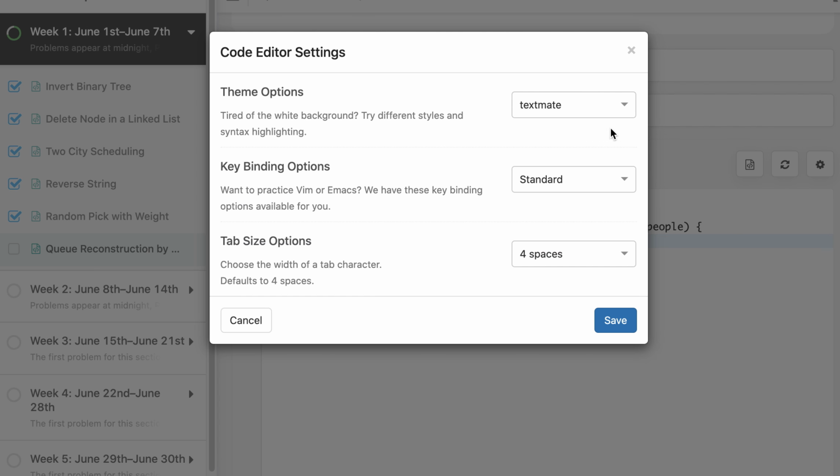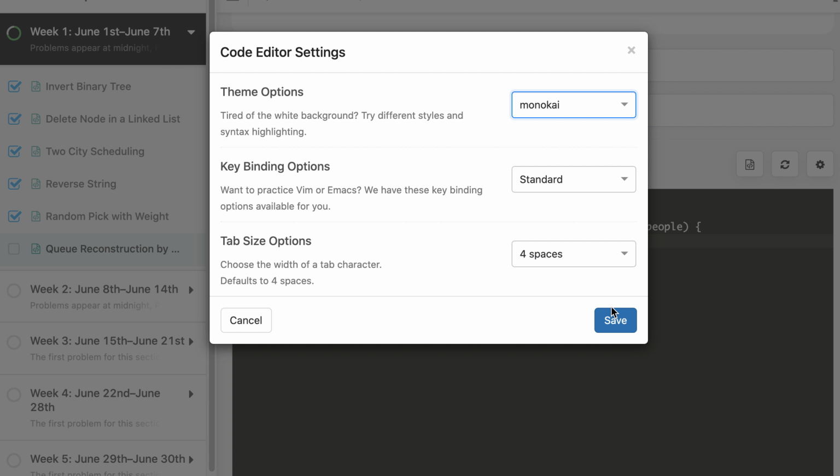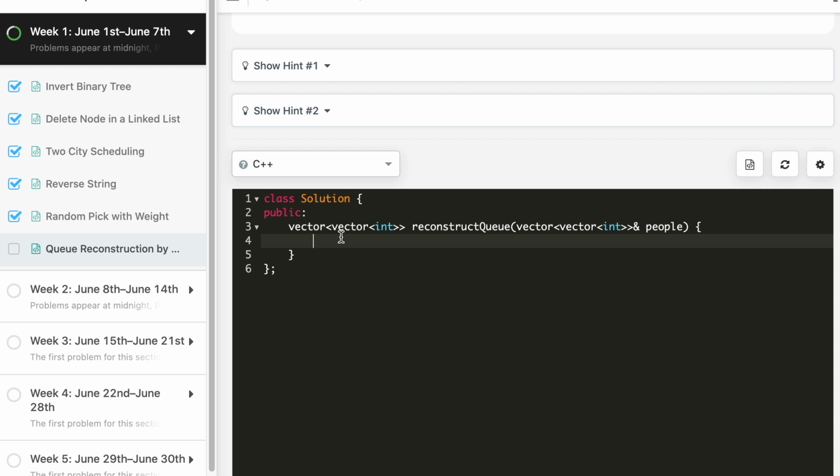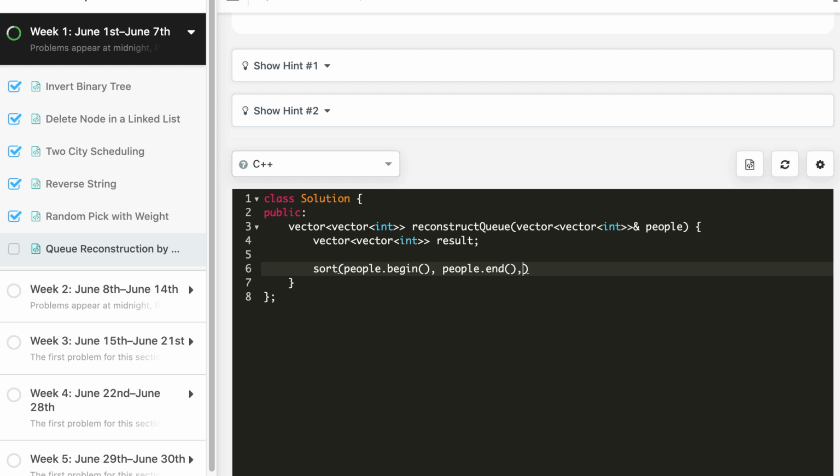Let's change the... so the result is this one, vector of int. So we have to sort people.begin, people.end, and let's define the comparator here.